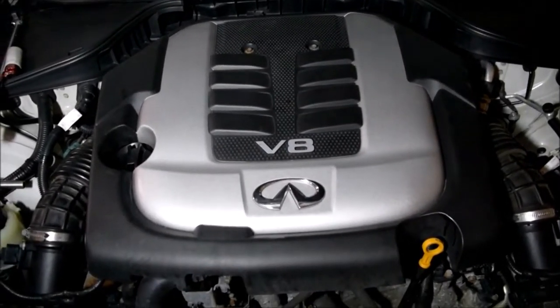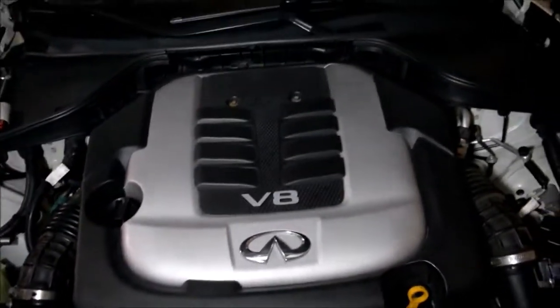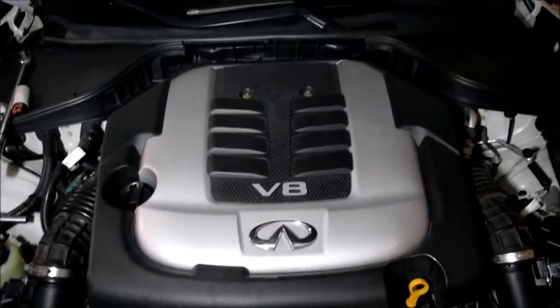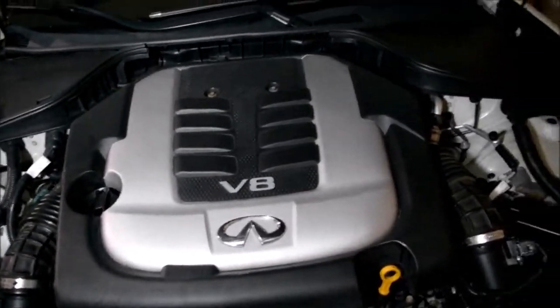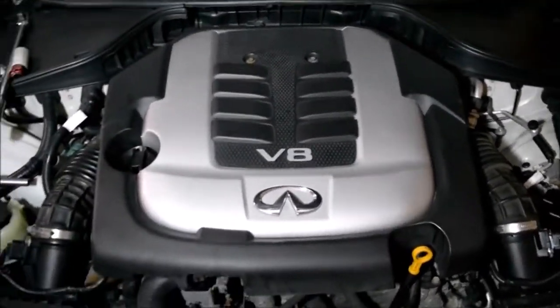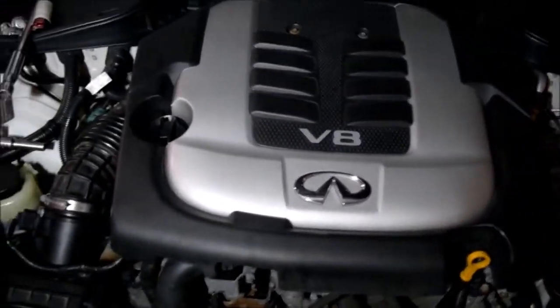Well, why am I doing all that? Because is it possible to just replace it? Unfortunately, not from Infiniti. You cannot buy the emblem by itself. You have to buy the whole engine cover, and I believe it is something like $180. I might need to check on that number, but the thing is, I don't miss it. I mean, it's not functional, and you rarely see it. I only see it when I pop the hood, and even then I don't notice it all the time. I just know that it's missing, and now that this one has it, I'm gonna take it.